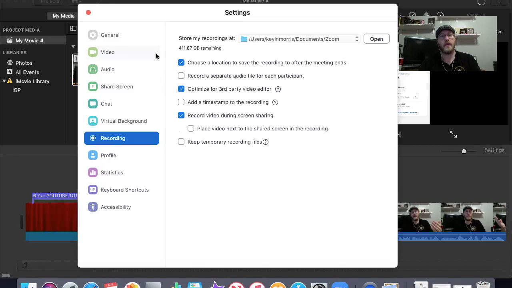If all three of those are checked, you have chosen exactly where it is that you would like to save it. If not, then go ahead and choose a location that you would like to save it. I like to save it directly onto my computer, at least for video editing purposes, so that I don't have to worry about any kind of internet access trouble whatsoever whenever I'm editing the video.